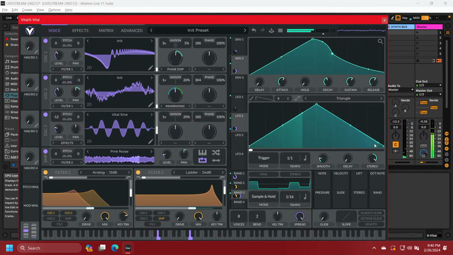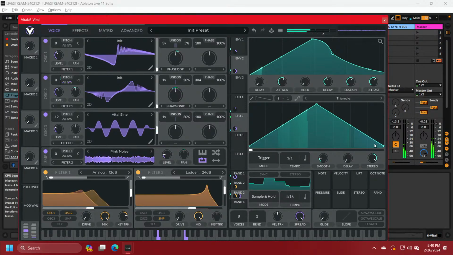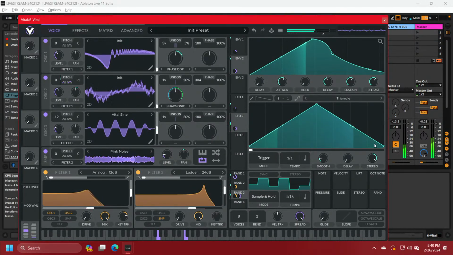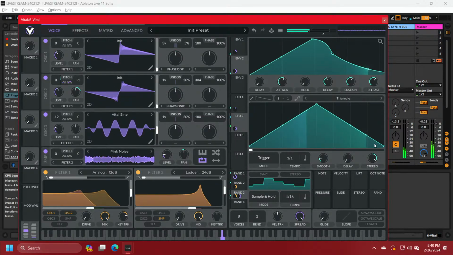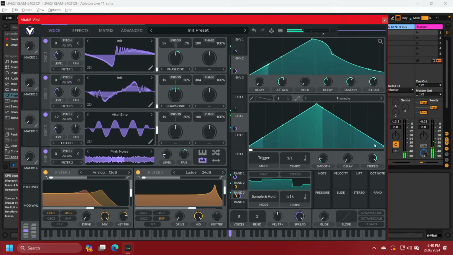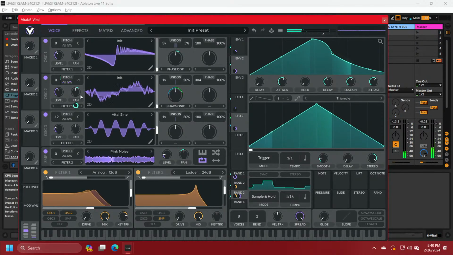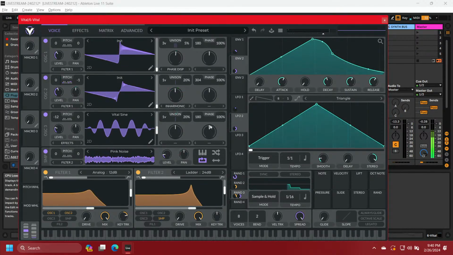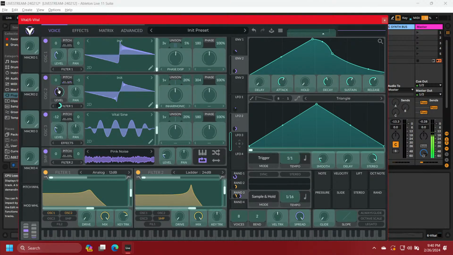Wasn't necessarily what I had in mind for this patch, but it's pretty cool. Turn the level on that. Actually, let's take another LFO and assign that to bring that in and out.